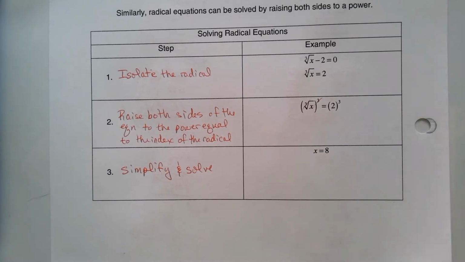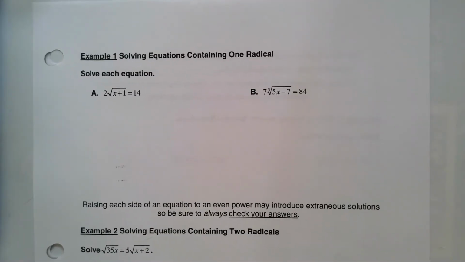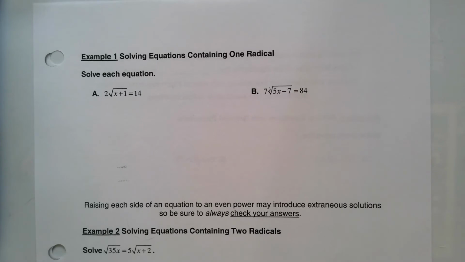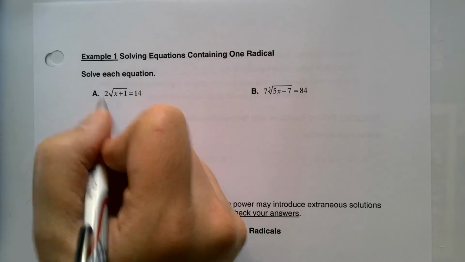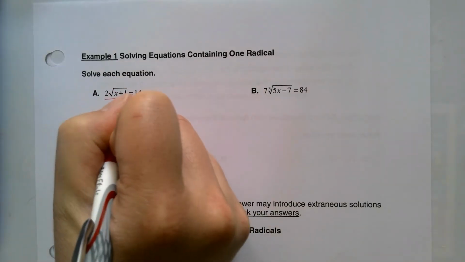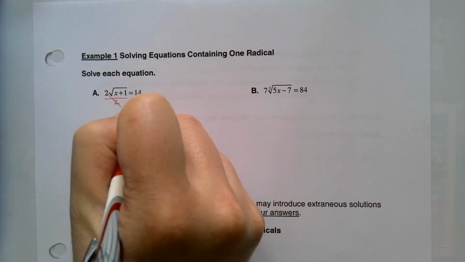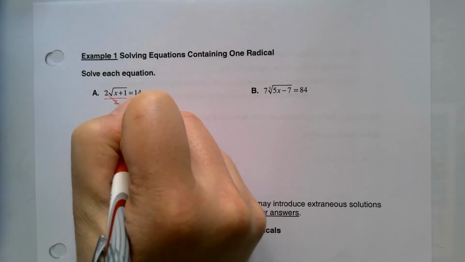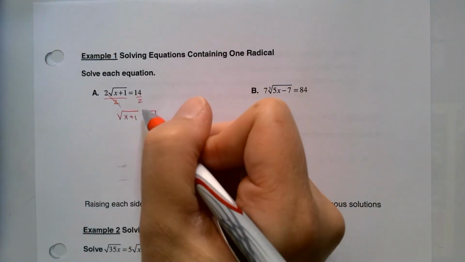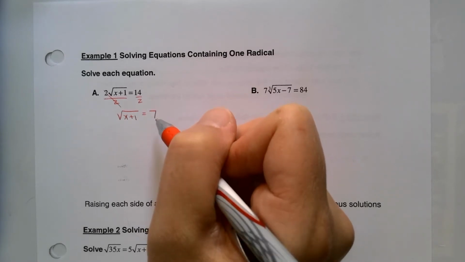So we have some problems to try, and there might be some extra steps in there. All right, so here we go. We're finally getting to the lesson. The first thing I want to do is isolate the root. So see that 2 there? I absolutely could jump in and square the whole thing. A lot of people forget to square it. So I'm going to go ahead and get rid of it first. And that's going to cancel out, and I have the square root of x plus 1 is equal to 7. Now, if this doesn't divide nicely, I would reduce it, but I want to keep a fraction, not a mixed number, a fraction, improper or proper.